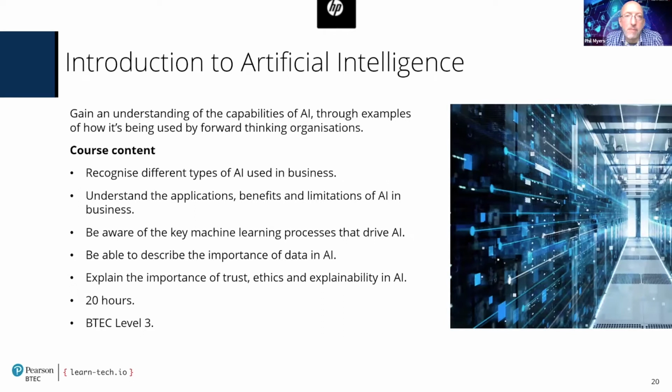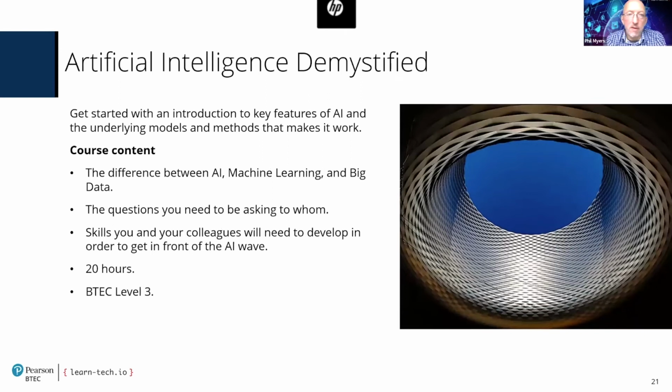The second course focuses explicitly on artificial intelligence. So, Introduction to Artificial Intelligence: understanding the capabilities, how artificial intelligence is being used in forward-thinking organisations, applications, benefits and limitations, key machine learning processes, data, and also issues of ethics within AI. So this is fully focused on AI and the importance of AI within sectors and within industry.